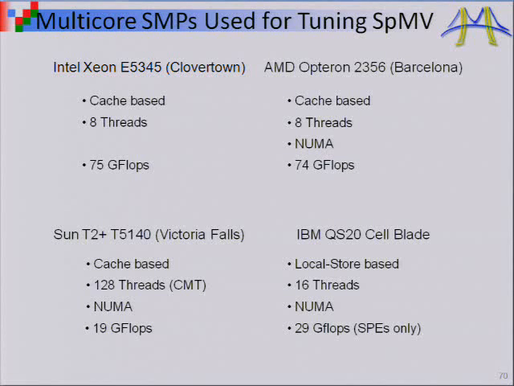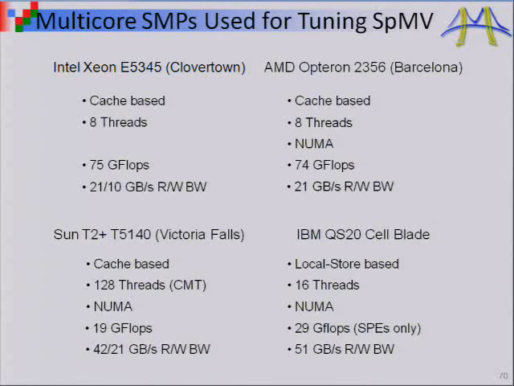And they run at different speeds. So the top 2 look like they're the fastest by far. I mean, in terms of peak, 70 gigaflops. These are much slower. We'll see whether that's true in practice. And they also have very different memory bandwidth speeds. So I just record all this data so that you can see that these may have higher gigaflop rates, but they have the lowest memory bandwidths. And since this is a memory bandwidth bound problem, you might guess that these 2 will do better. So let's see what happens.